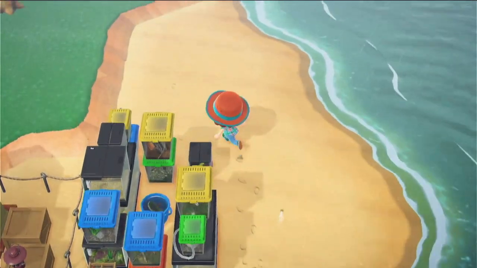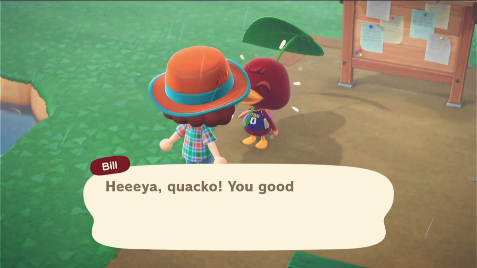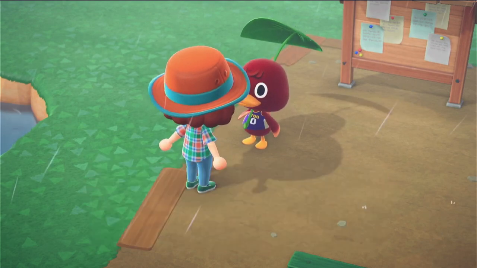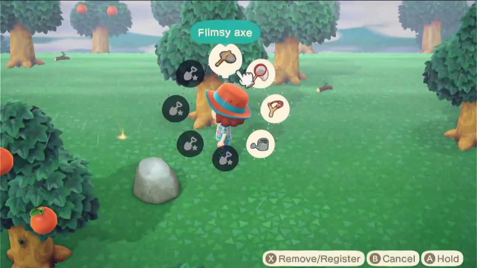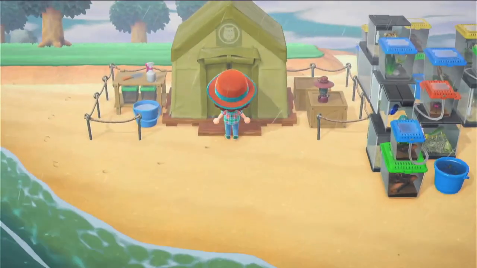We can utilize stuff. Hi, Bill. Hey, Aquaco, you good? I am good, how are you? Don't mind me, just keeping peace on Llama Land. Patrol dogs every day. Where's Plucky? Oh! I don't have a shovel! Can you give me a shovel, Blathers?